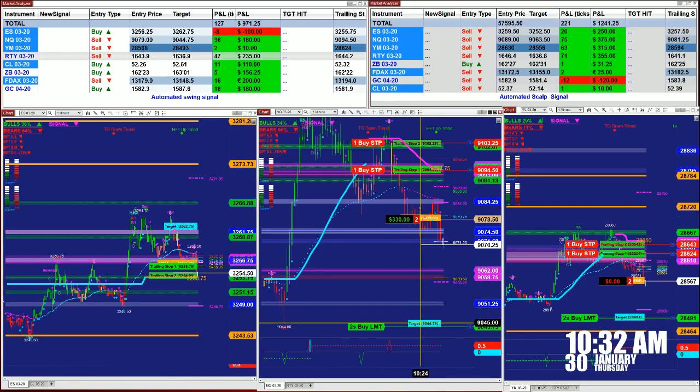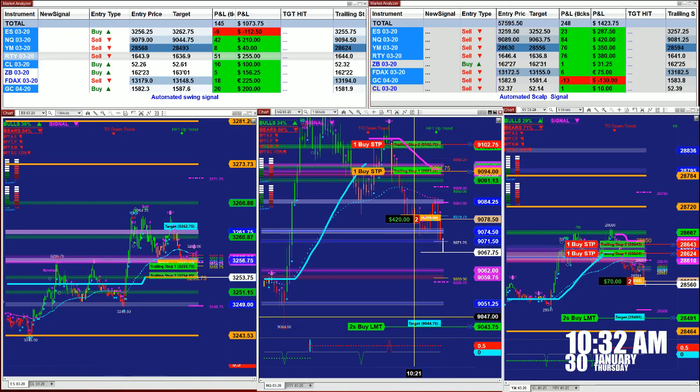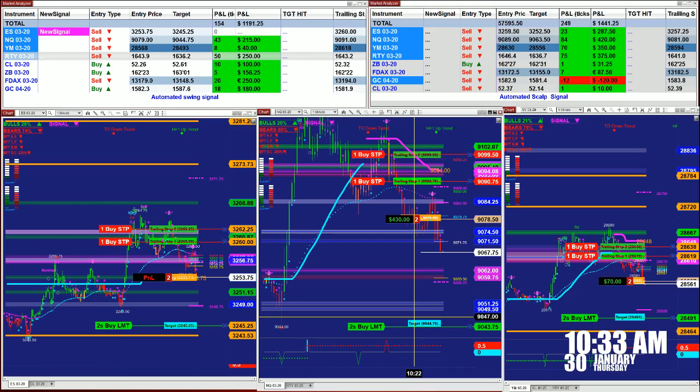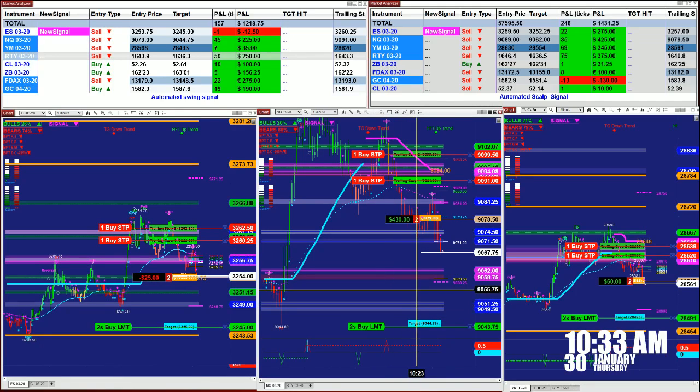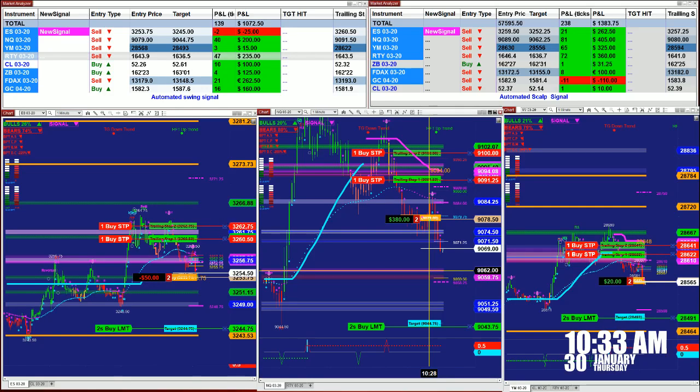Your target on this Nasdaq is 9045, okay? But probably it's not going to make it. The Autotrade has calculated everything for us: where to enter, where to exit. But God gave us a brain, you know. If we look at this Nasdaq, there is a double support at 9062.